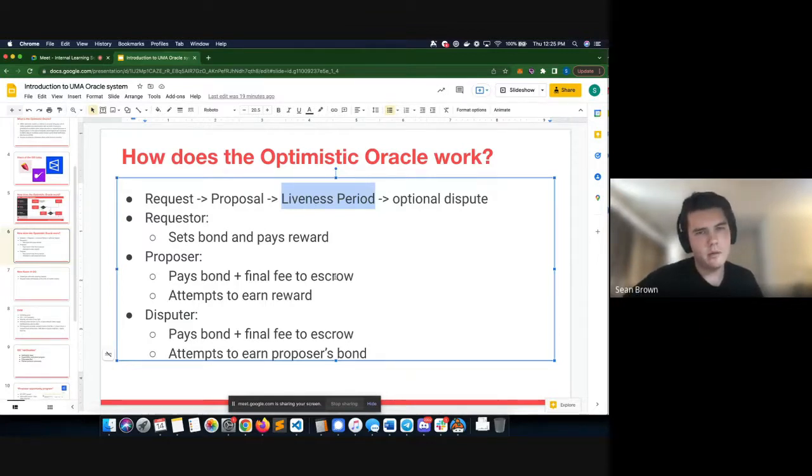And this is why I said earlier that the optimistic oracle is really just a generalized escalation game, because we provide the framework for this process to happen, but people can request very generalized types of prices, and people can also propose whatever they want in response to those prices, but everybody is economically incentivized to act honestly in this system, because if they don't, the assumption is they will be caught, and ultimately the DVM will decide who was actually acting honestly, and that person will be financially rewarded while the other person loses out.